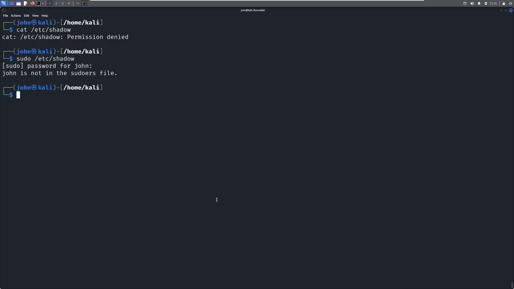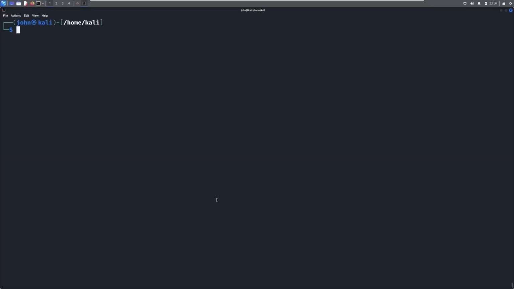This is also called the sudoers file, and you can also call sudo "sudo." Depends on your nomenclature and how you pronounce it. I'm a sudo person. So from here, I'm going to go ahead and press Control L. We're going to switch user back into Kali, and we're going to take a look at some stuff. So if I do su kali, it's going to ask me for the password. We're going to enter our password in. And first thing, I want to show you the shadow file before we move on to the sudoers file.